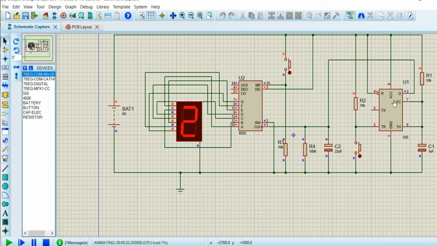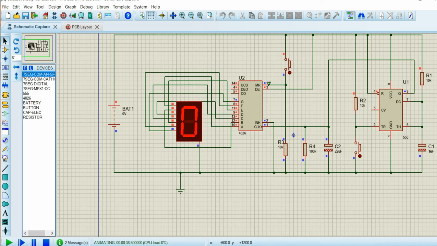So this pin 3, you can see, is from the 555 timer, pulsing in monostable mode. You can see what it does in monostable mode, and it goes to the clock pin of the 4026BE. Let's say I want to reset the number, it goes to the reset button, just reset it to 0 here. So with a 10k and a push button for the reset involved here, which is pin 15, you can reset back to 0 anytime.